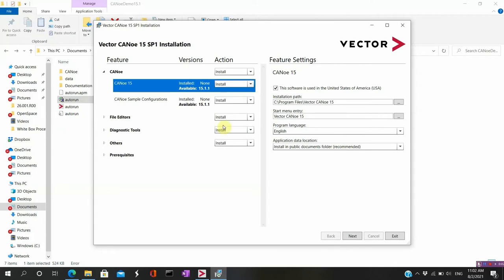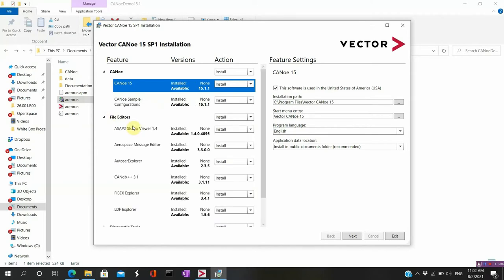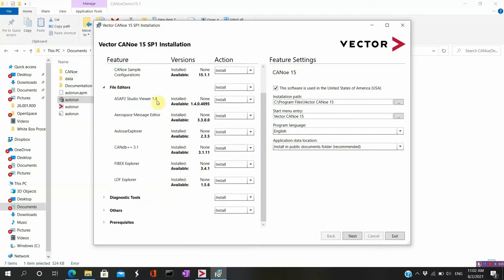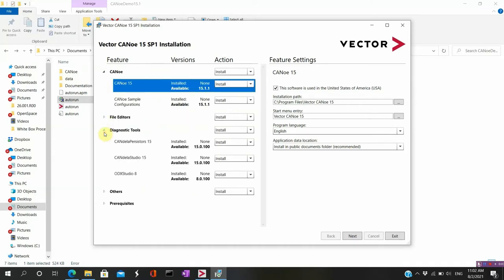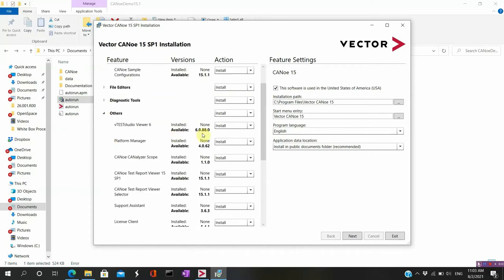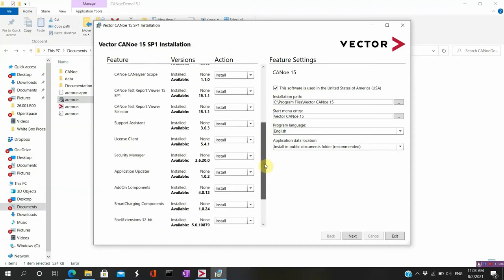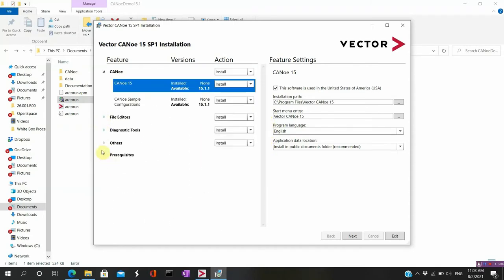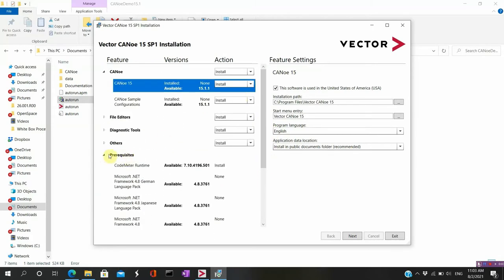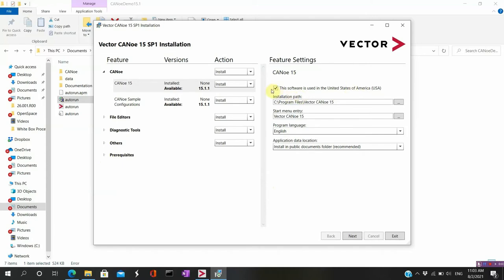And here will be brief information about all the packages that will be installed during this session. So we can configure, like enable or disable, whatever software or tools will be installed now. Just make sure you don't disable the license manager client, because that is needed to activate. Probably it will automatically install even if it is deactivated, but on the safer side, we are not going to disable anything here. And once we have chosen the packages, we can proceed with the installation.